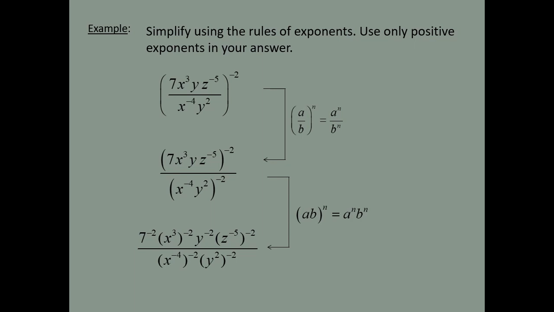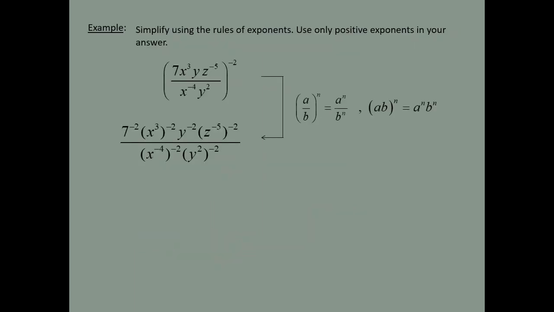Now let's make some room here before we simplify further. So here's where we left off. The next rule I want to use is going to allow me to simplify these factors that have a power all raised to another power, these ones that have the parentheses. That's called the power of a power rule, where we multiply the 2 exponents. So I'm going to do that here with the x. I'm going to multiply the 3 and the negative 2, on the z, the negative 5 and the negative 2, and also for the ones in the denominator as well. So the x now becomes x to the negative 6. Z, I multiply the negative 5 and negative 2 to get positive 10. The x in the denominator, I get positive 8 when I multiply, and the y gets negative 4.